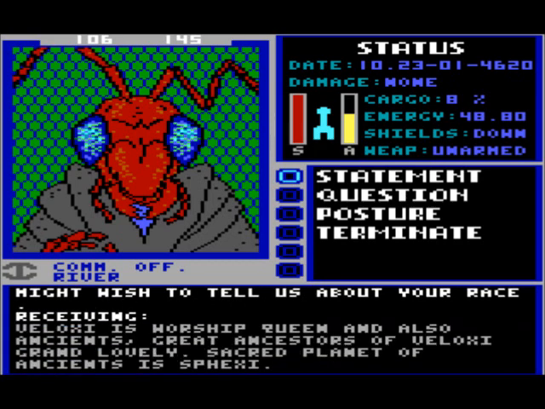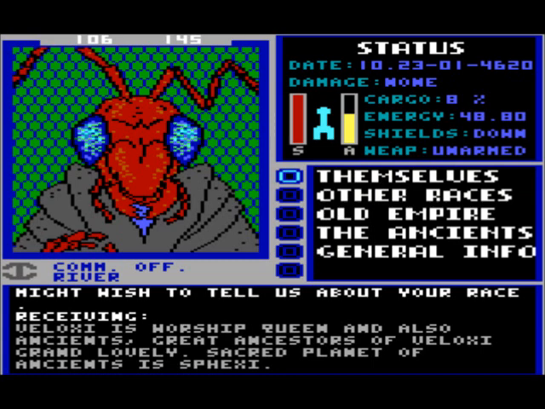We need the Small Pearl. Veloxi is Worship Queen and also Ancients. Great ancestors of Veloxi, Grand Lovely. Sacred planet of Ancients is Svexi. Svexi. I'm writing that down.